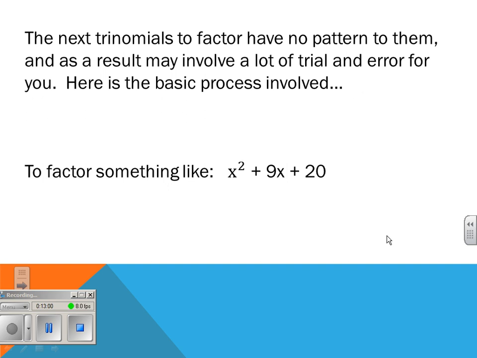Now the next trinomials, you're going to have to factor these out, but they're not patterned ones. So now you have to remember that whole concept of how to factor a trinomial. If the coefficient is 1 on your lead term, do you see how the coefficient of x squared is a 1? All you need to do is find factors of 20 that are going to add up to make 9.